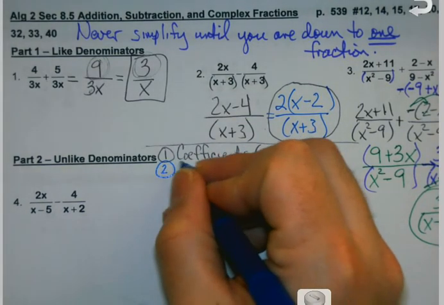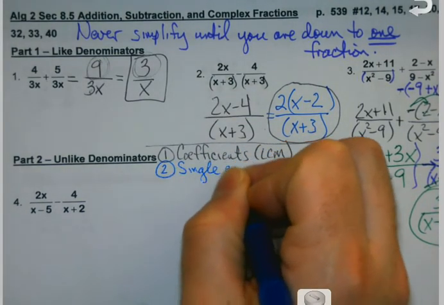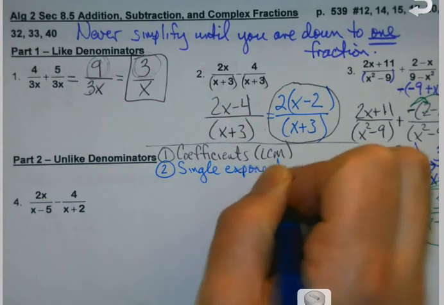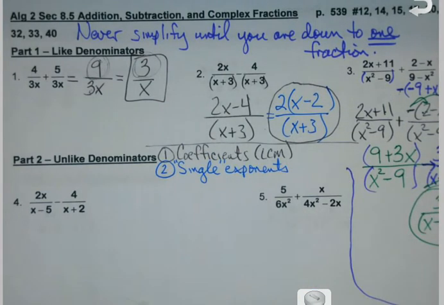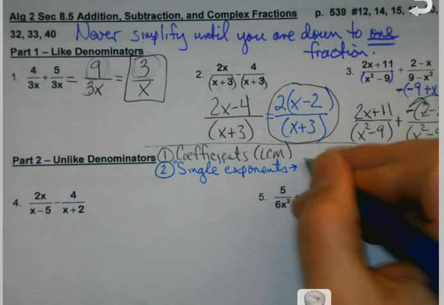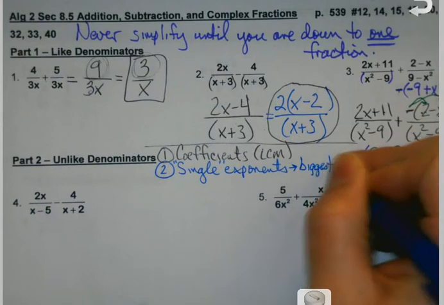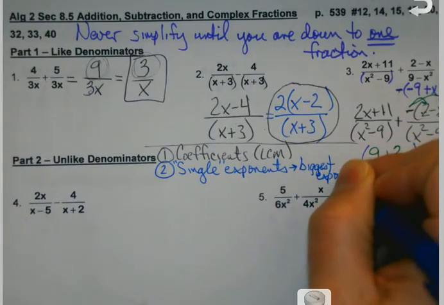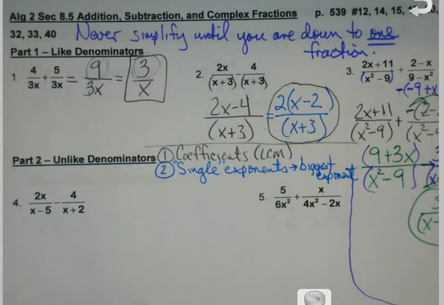My second job, okay, is going to be to look for single exponents. They're not hooked up with a plus or minus. They're not bonded. They're just kind of playing the field here, okay? So in that case, we always want to take the one with the biggest exponent. Now that's different from what we were doing when we were factoring before. We'd always take the smallest one. But when we're finding common denominators, we're always looking for the biggest exponent on a single one to use. And again, we'll see an example of that.